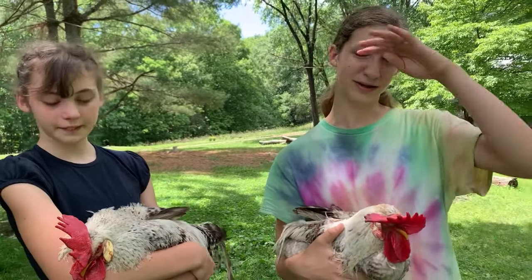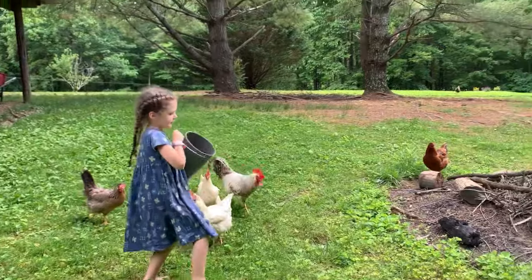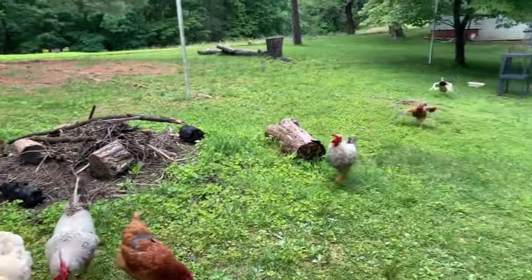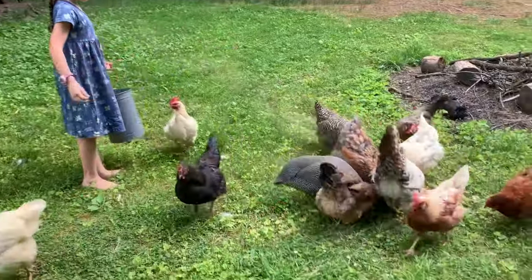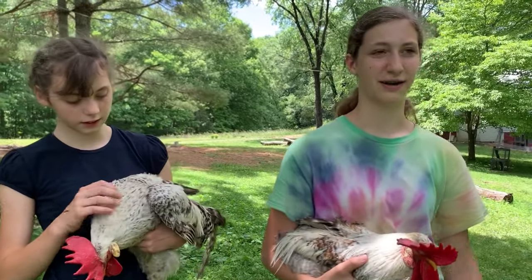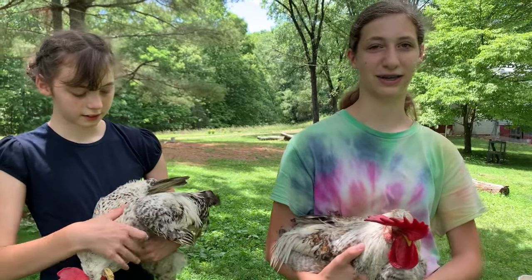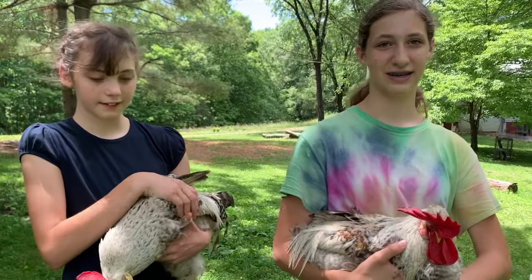For going into the coop at night, if you have a cozy place with nice soft bedding and roosting bars they'll automatically be attracted to it — our chickens just found the coop by themselves. When some stopped going in and decided to roost in trees, we trained them with a call: 'here chick chick chickies.' We'd call it and pull out food so they'd all come running. Once there was a predator around and we weren't sure if all were safe, so we called them and could count them all.